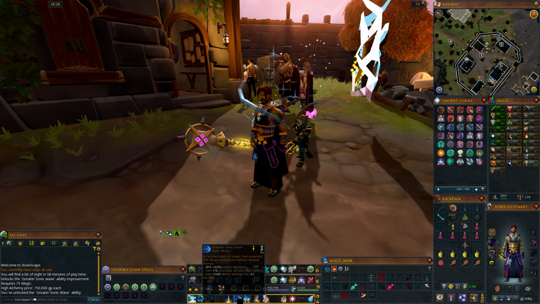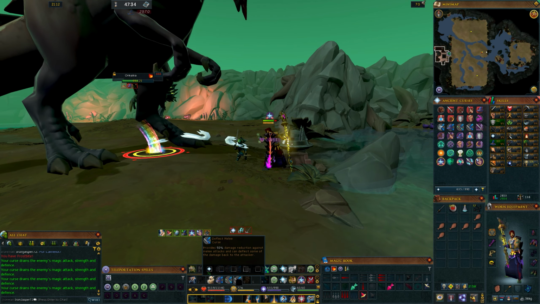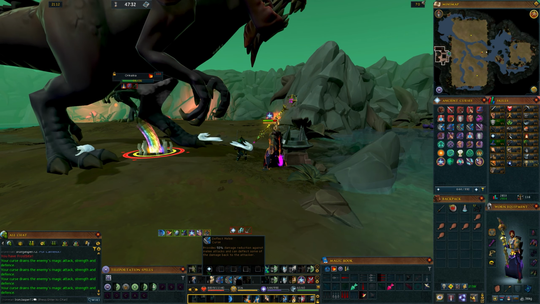This video is timestamped, so if you don't care about that, you can skip right ahead to whichever boss you want to see tested and the results in general. The long story short of my gear and my setup, regardless of how good or bad it is, is that it is fair for the testing of Greater Sonic Wave versus regular Sonic Wave versus Greater Concentrated Blast, because the setup is the same for each test.